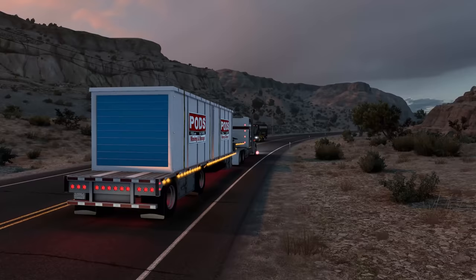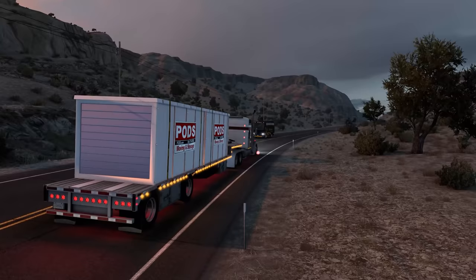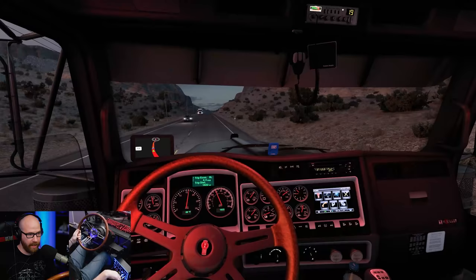Now, on this truck, the only thing that needs to be fixed is those lollipop lights. They're a little too much there on the front, if you ask me. But the red underglow looks cool, and it's attached to the beacon as well. Up through our gears.